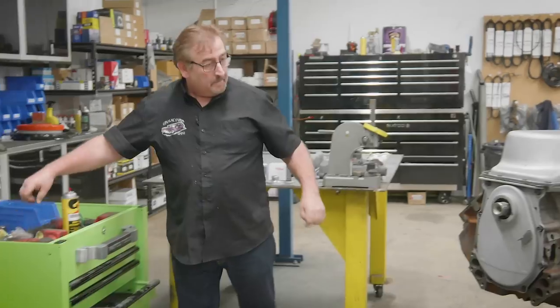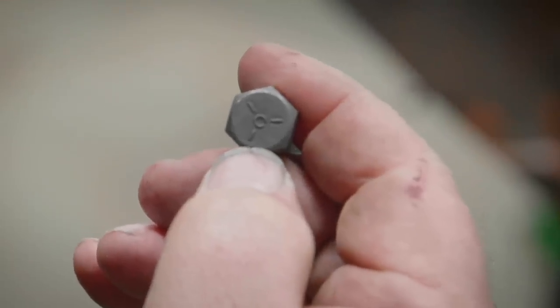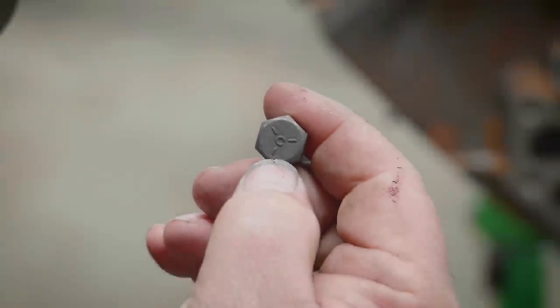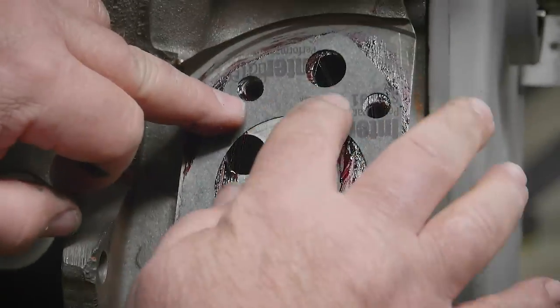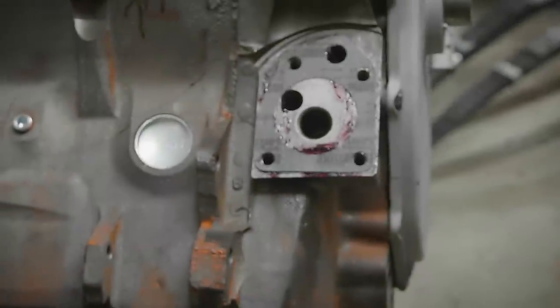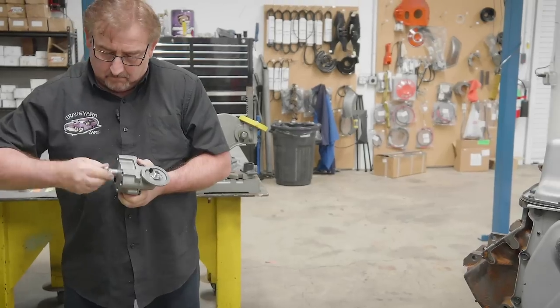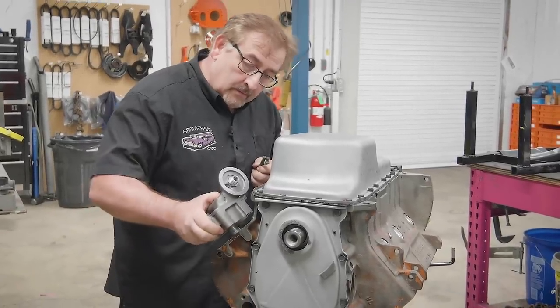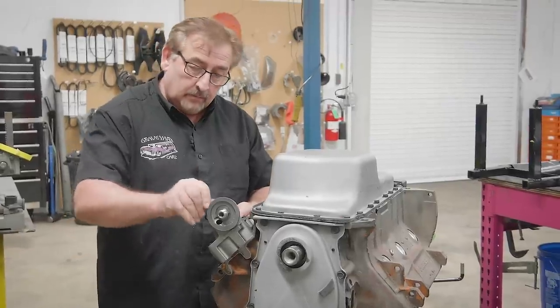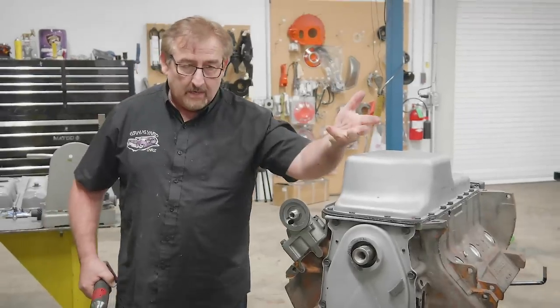And now your oil pan is on. While we have it turned up here, I'll go ahead and install the oil pump. We use a high-volume oil pump — this increases the amount of oil that the engine can get through it. We have our pump and our brand new correct bolts — that is a factory duplicate bolt with the original black phosphate finish on it. I want to put a little sealer on there, put a little bit of oil right here on the seal, a little assembly lube, because it goes down into this crevice in the block and we don't want to tear that rubber seal. Now the bottom of your engine is built out and ready to rotate up and finish out the rest of the build.